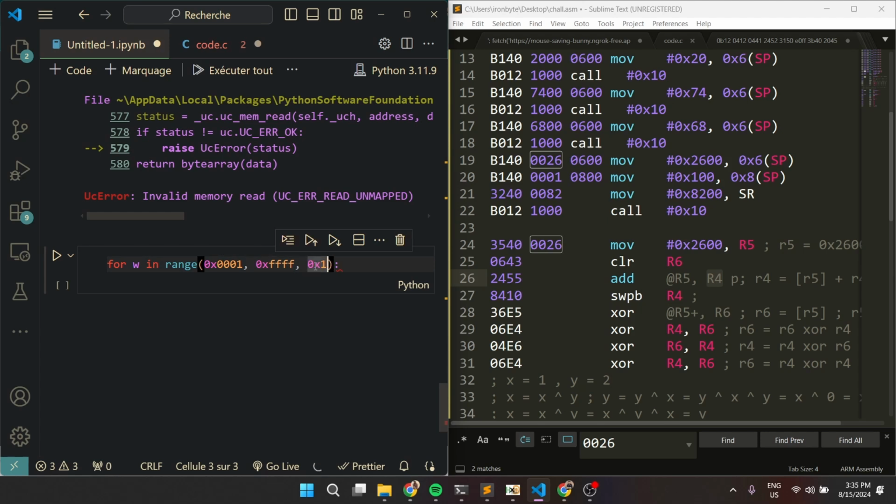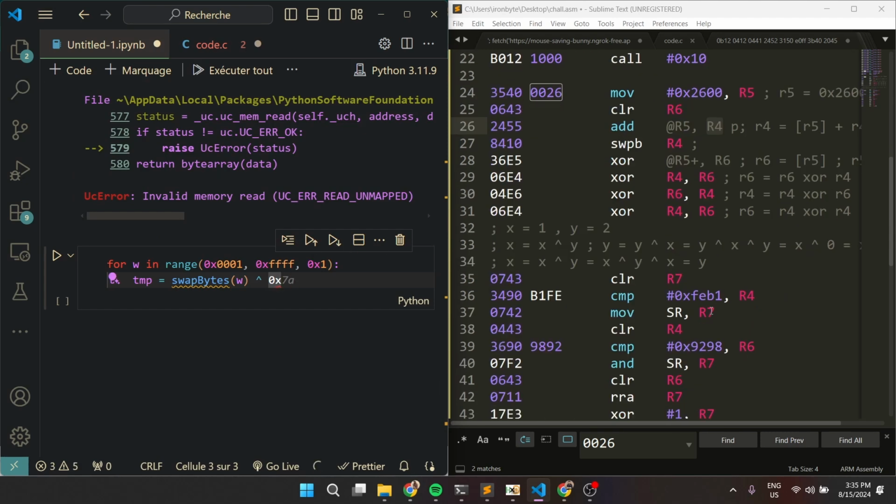And by doing that, by just incrementing by 1, obviously, the temporary word I'm going to be choosing is basically just the swap of bytes. I'm just swapping bytes of the word that we have, XORed with exactly the 0xFEB1, which is this one, FEB1.